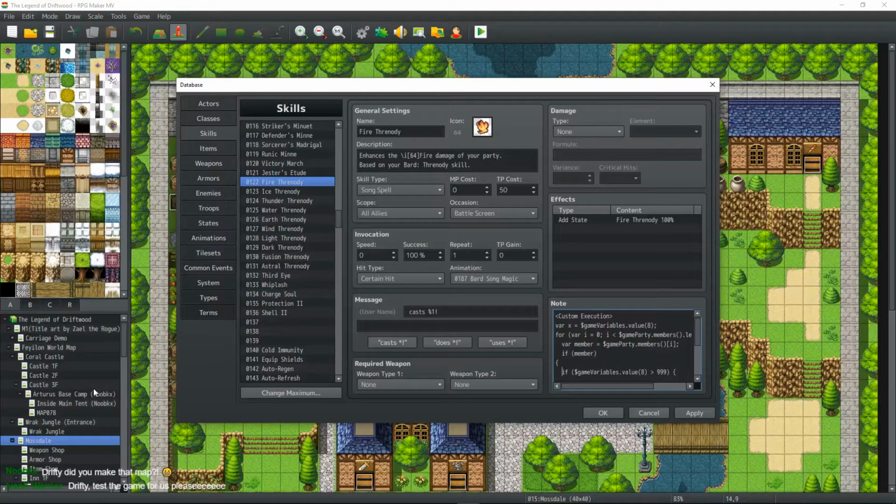Drifty, test the game for us, please. I've been testing this game for the past week. I'm doing the code, and I will run through and test it as soon as I get this code right. Once I get this right, I copy paste it for these three entities, and boom, we go to test it. I promise. We're almost done. I hope. Dear God, please help us.